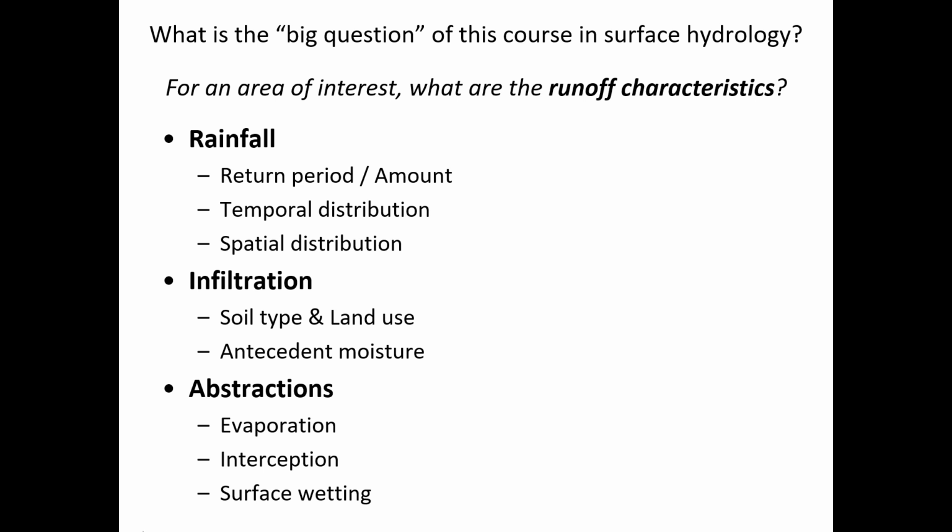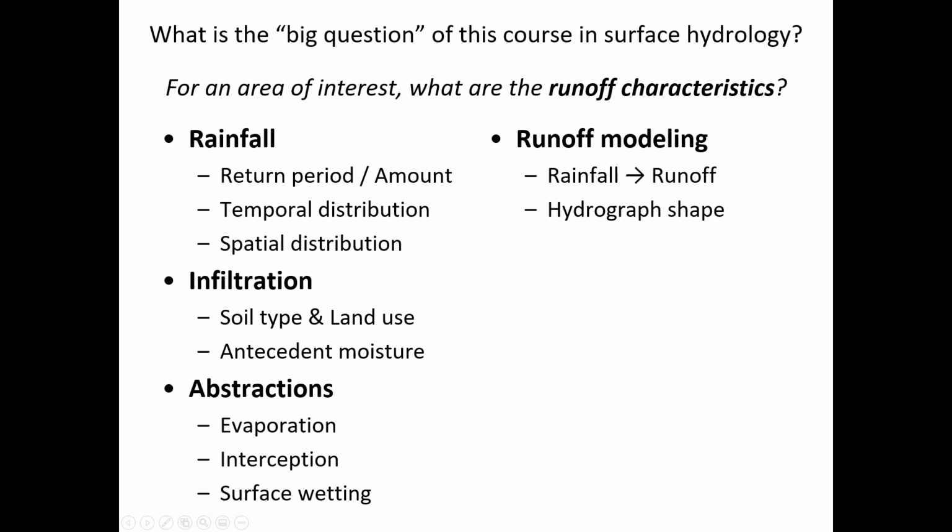So we have to account for things like evaporation and interception and puddles to know how much water is going to flow off of an area. We have to say how much precipitation was there, how much infiltration was there, and then these other factors that reduce the amount of water that will be flowing off of an area and towards a point of concentration.